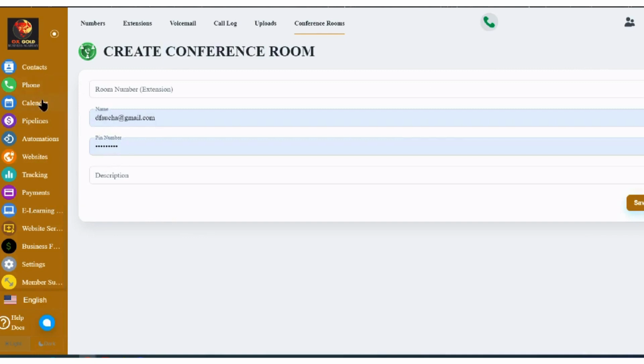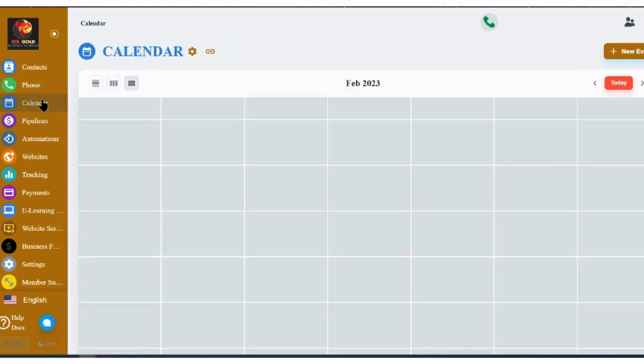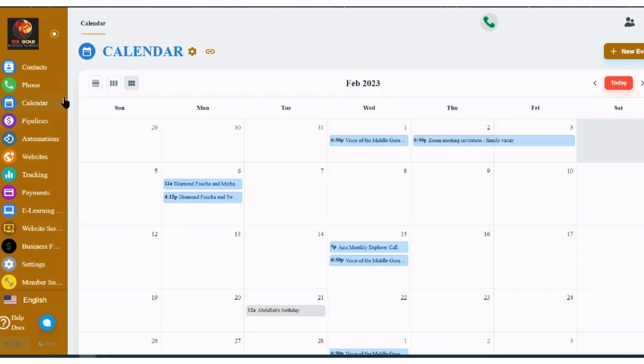The next tab underneath here is going to be calendar. So you have your calendar settings next to you here, and you have a link. So if you ever want to have people schedule a meeting with you on your calendar, you just share this link with them by clicking here, and it'll automatically copy the link. As you can see when that green tab pushed over on the screen, it copied my link automatically.